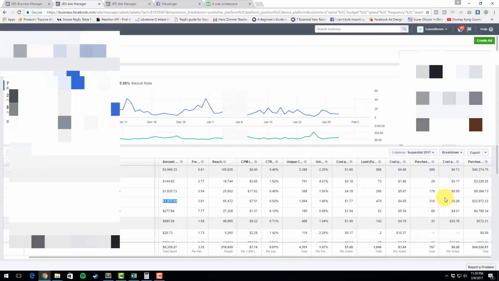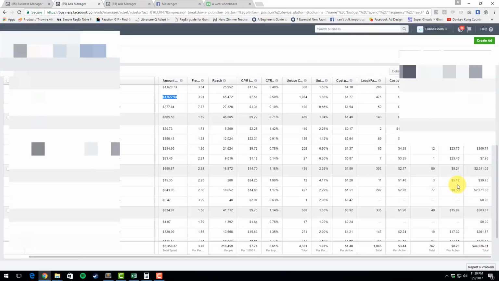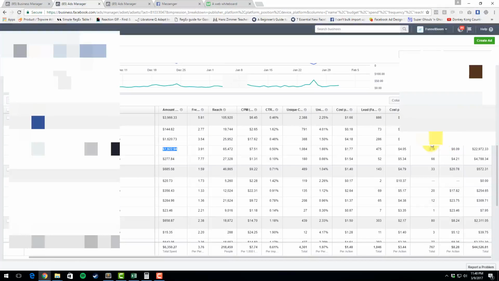So this is why it does require some manual oversight and tinkering, to be sure of things like: you might be getting lower costs per purchase from one placement versus another, but how much are they spending, and all that good stuff. So when I look at that, I'm looking at the way the ad set is set up. If we don't have different ads for different placements, like in this case where we're running them all through one ad set, sometimes my ads will just perform better in different locations. You might have Instagram in here as well. So if we see that an ad's not doing well on a certain placement, I might break out and create new creative and new copy specifically for the placement that's struggling, especially Instagram versus Facebook. I see that a lot.